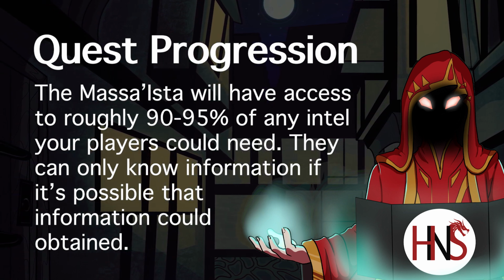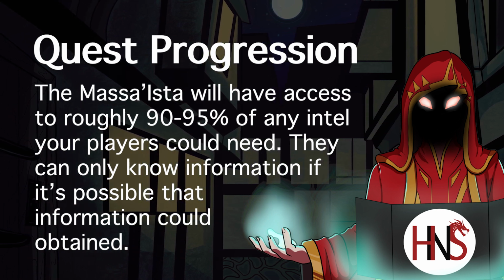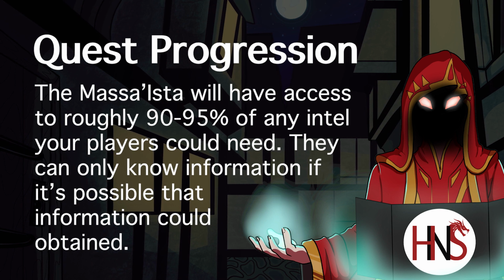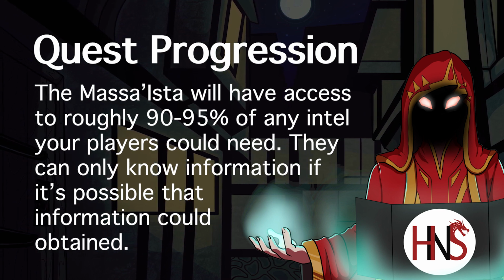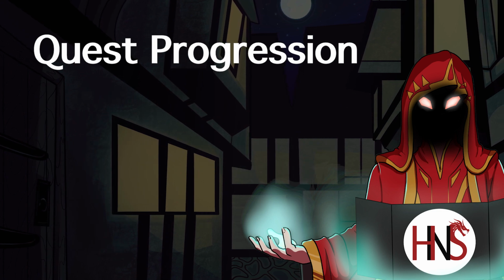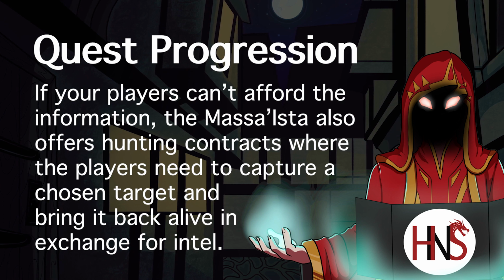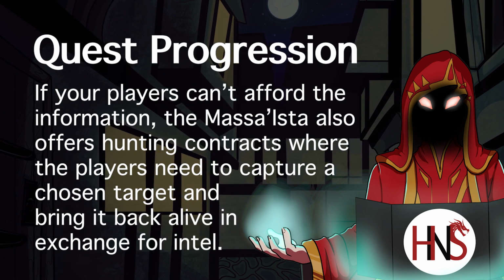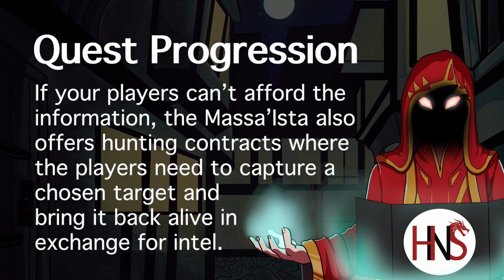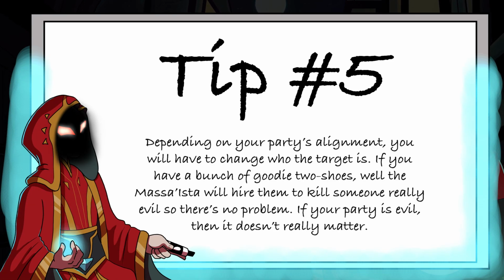Now, the Masaista isn't omniscient, but they will know quite a bit about most things. Gossip at the royal court, select information on evildoers, criminal activity going on in the city, and so on. However, if the price is too high, the Masaista also provides alternative methods of payment, for the Masaista also offers special services for its preferred clientele, which is to hunt down specific targets. And if your players bring someone back for the Masaista, they'll give your party the information for free.